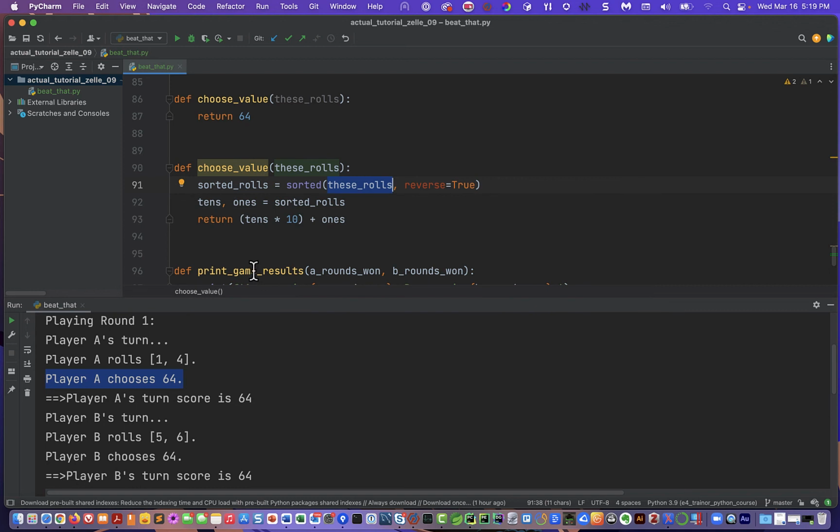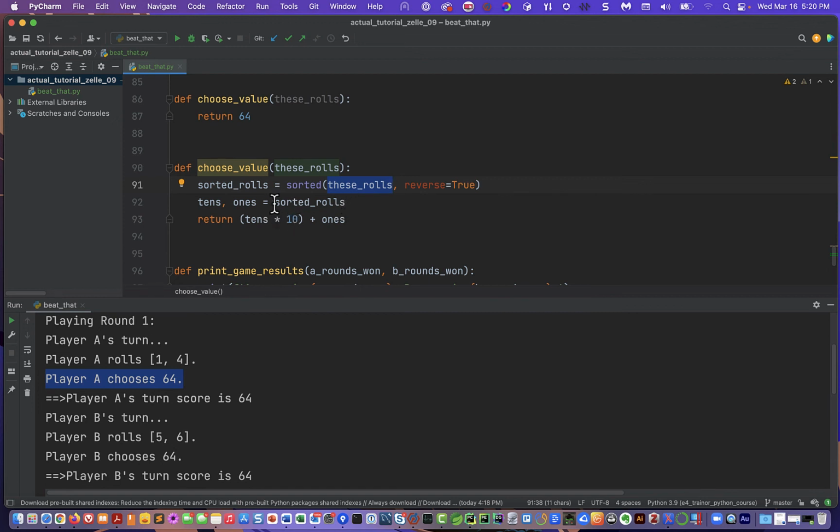They've been sorted. And now here's where I decide there's only going to be 2 of them. This is a little bit of a cop out, right? I could have written some more general code that could have worked for 2 or 3 or 4 or 5, but I decided, well, we're in a hurry now. We're only going to make it work for 2. So I just unpack it.